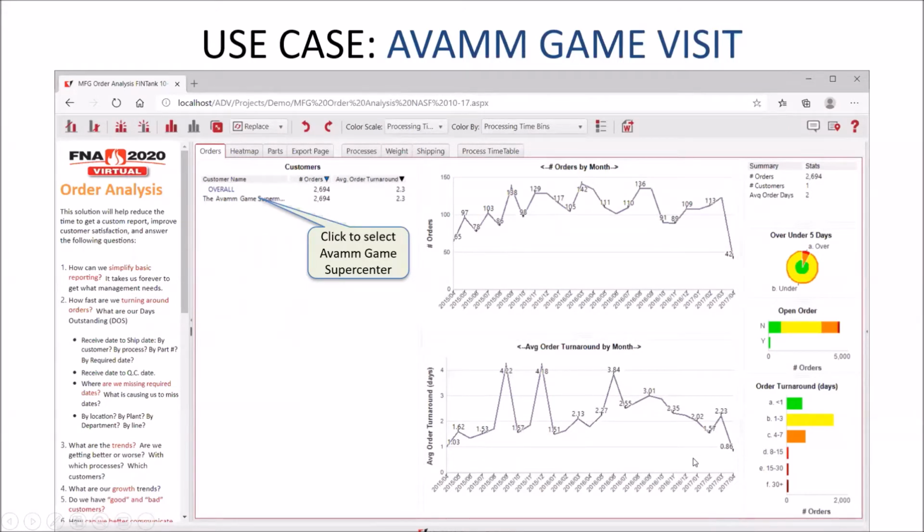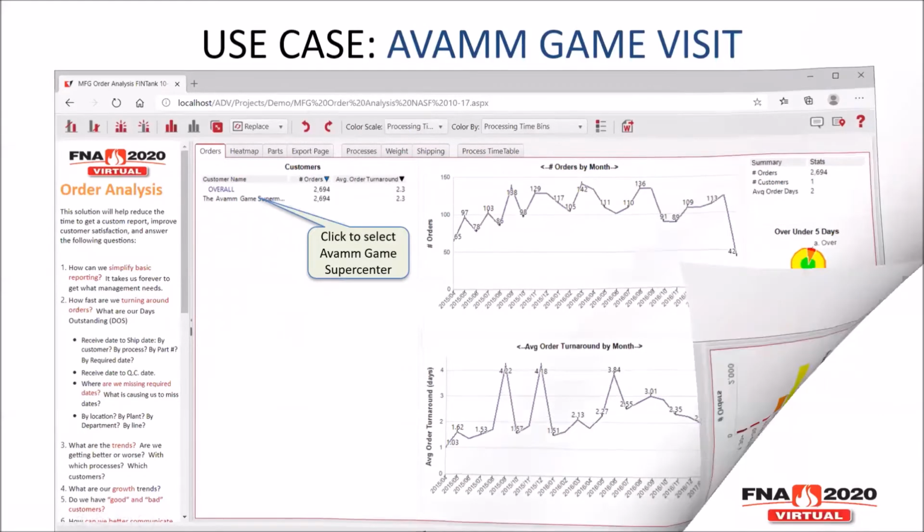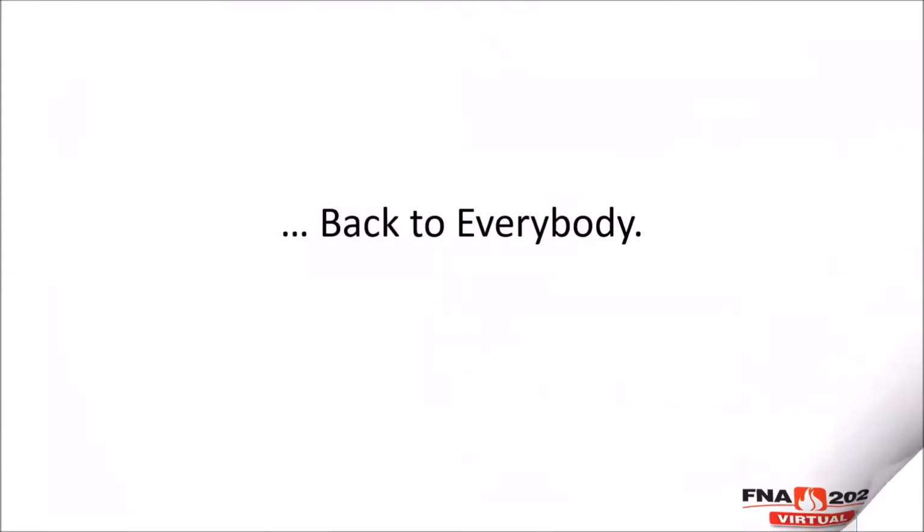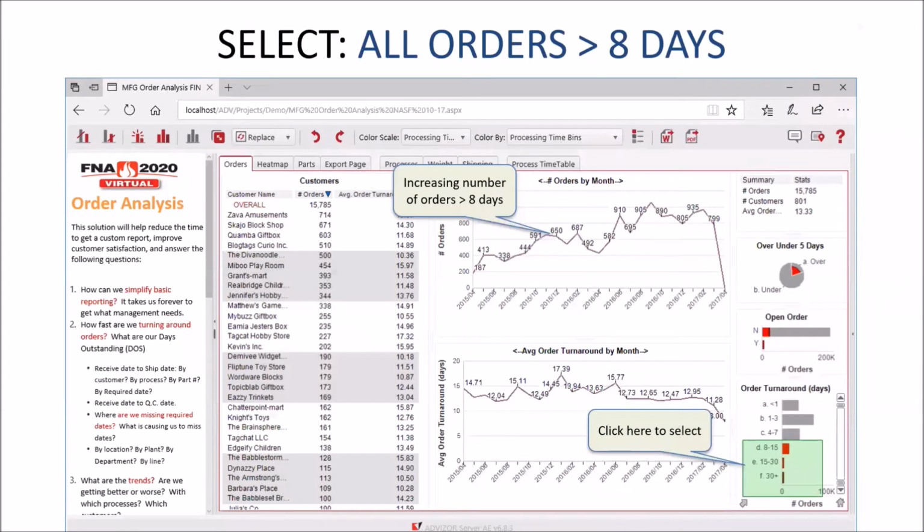But when our clients use something like this with customers, it's a very convincing story. We heard you, we made some changes, and here's the data. It's getting better. We're continuing to work on it. That's one way of using this. Now let's go back to everybody. So we're back to the whole thing. And what we did down here is we wanted to look at why do we have any orders over 8 days?